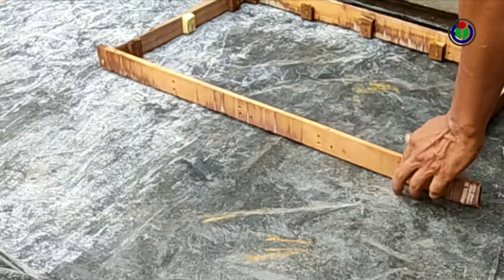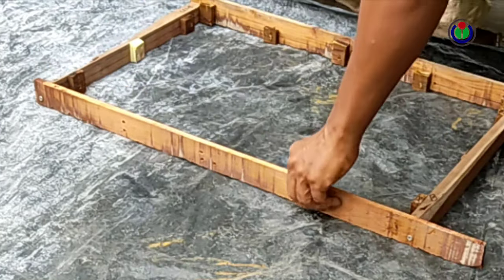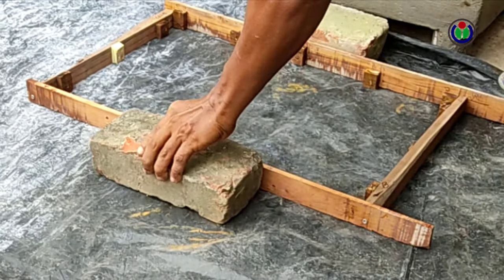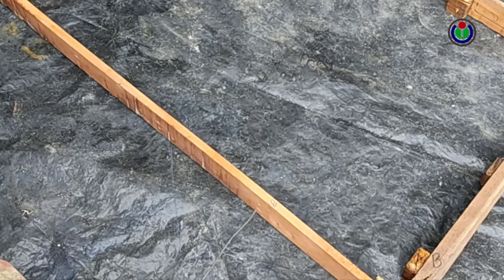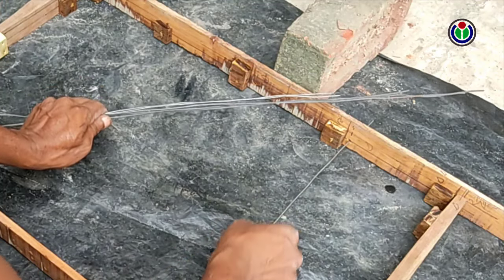The wood plank bars are fixed to each other with wood screws to make a mold. First, I set the frame to a rectangular shape. If I think of making the tub square, then I have to make each casting plate by keeping the mold square shape. If the tub has to be rectangular, then it can be done by using the holes in the thin wood plank bar of the mold at different distances. That means I can make tubs of different sizes by changing the holes of this universal mold wood plank bar.